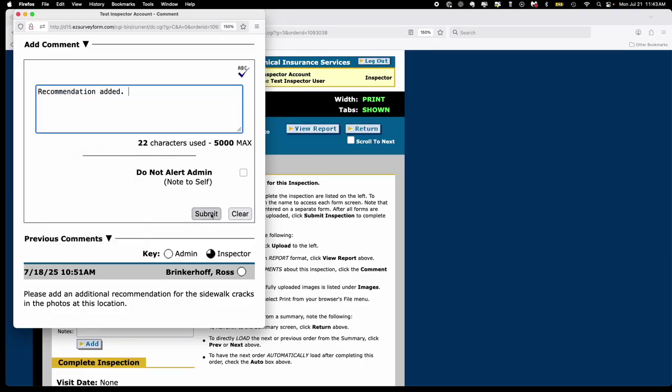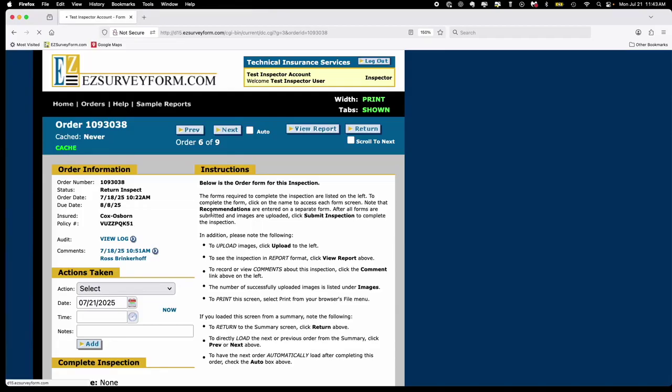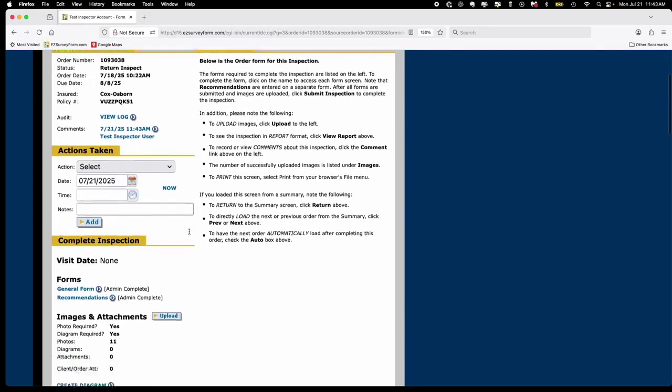If no comment is added, there's no way for the staff to know what changes have been made or what actions have been taken. If you have questions about the requests being made or the information being asked for on a returned inspection, that should be addressed using the comments box as well. In general, with returned inspections, the most important thing is communication via the comments box so that the issue can be resolved quickly and the order can be moved forward. Finally, to complete the process of resolving the returned report, the inspector would click the Submit Inspection button to move the order back to the quality control team for review.